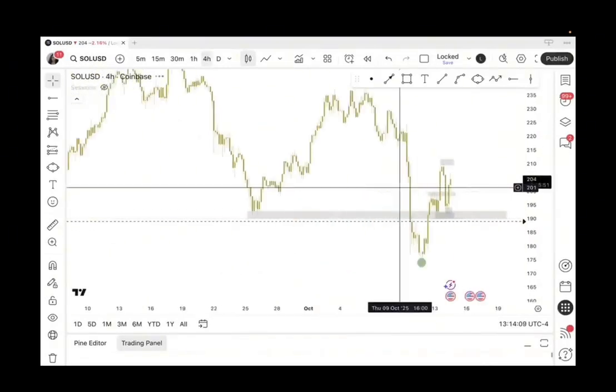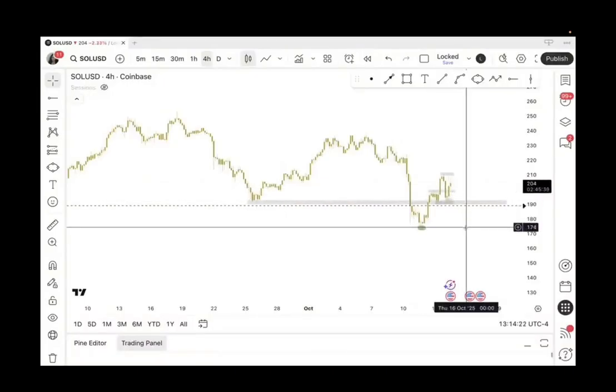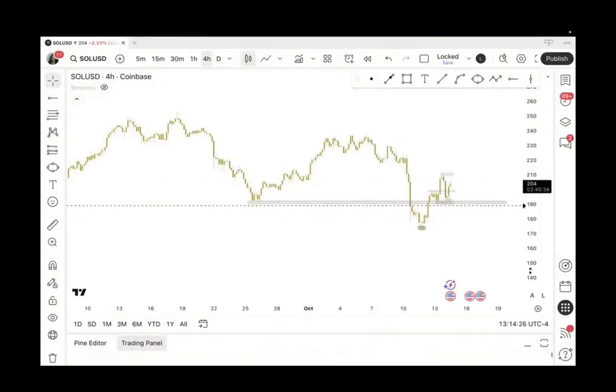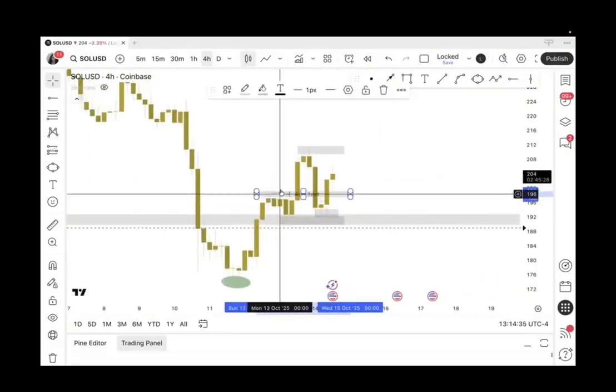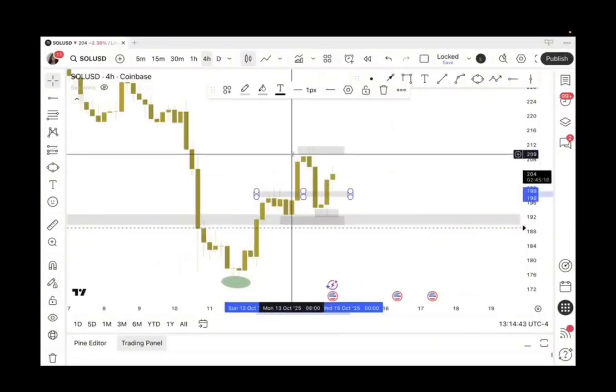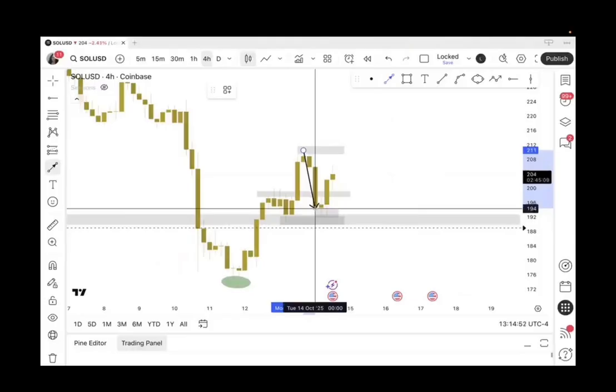So with all that being said, back on the 4 hour, what we would want to see is basically price build lower highs and then break that level of support under 189 back down to 174, or price, since it did break above this level, and if we scale in, we can see. Notice how price here didn't want to go anywhere above this level. It was rejecting, struggling to get above 198, and then it finally broke out at 198, went up to 209. Once it got to 209, sellers came into the market and they said, let's go for a correction. Let's push price back down for a bit. Boom, they pushed price down to 194.